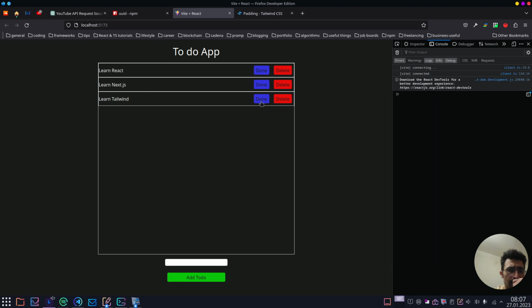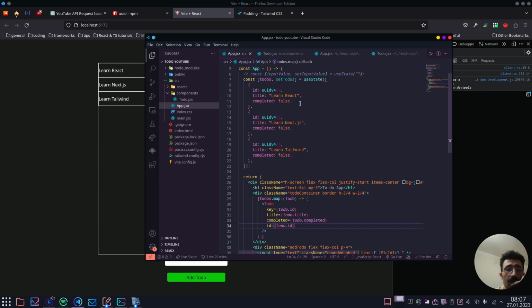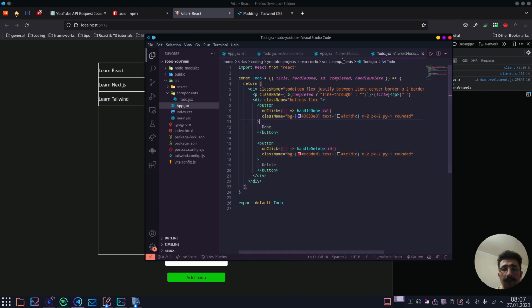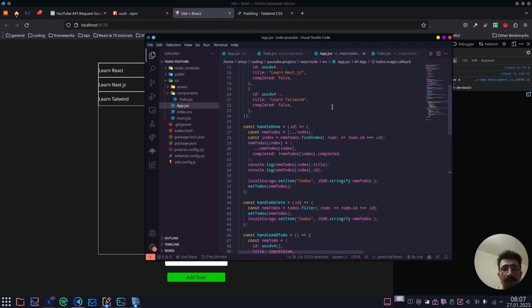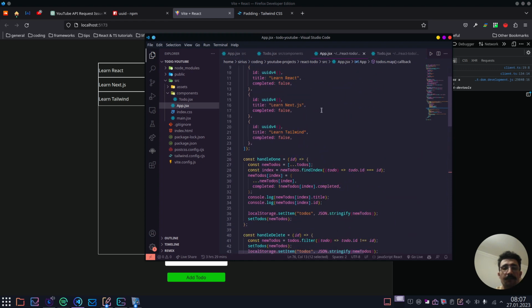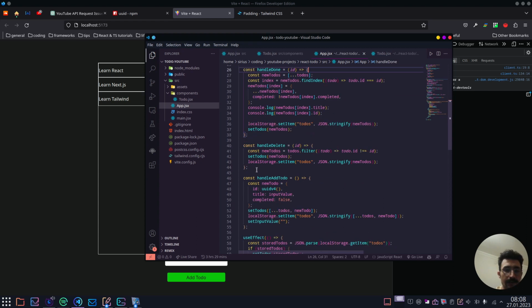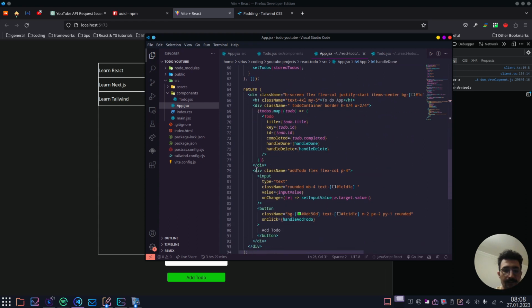Now first I want to add the done functionality. Whenever I click an item, it should have a line through it. I have the functionality here, and it is a very, very, in my opinion, ugly function.